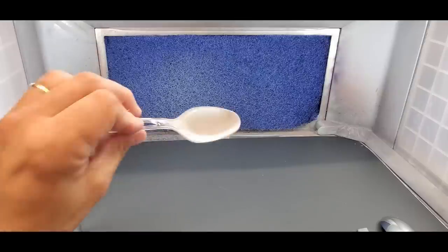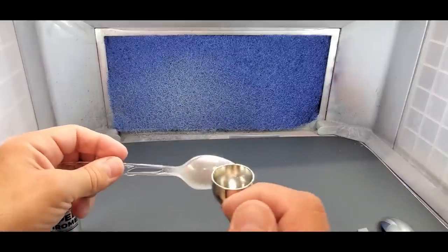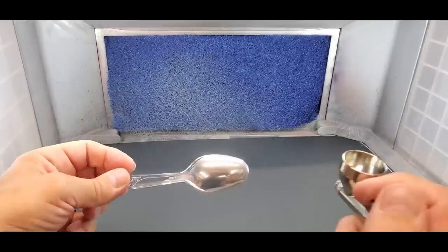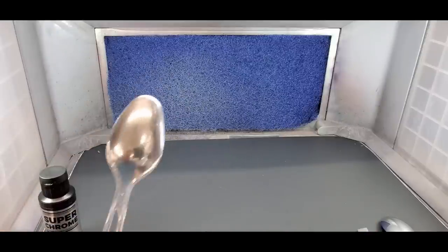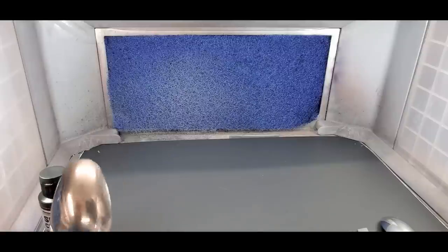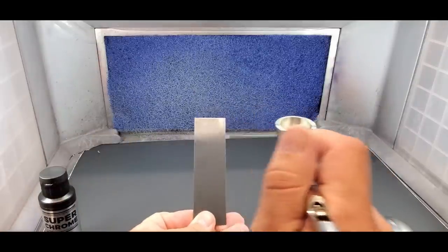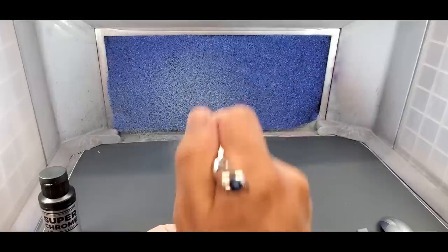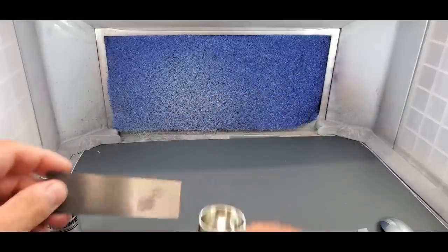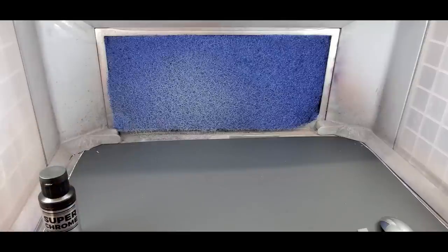Now I'll show you, we're gonna go over this gray primed back of a gloss spoon. I just wanna show you guys that it just doesn't matter where it goes on. Some dust on it, I should have grabbed that. But yeah, it just doesn't matter what it goes over. Here is that strip. Yeah, it's gonna lay down really heavy. I'm not quite sure why. I'm gonna blind you with the camera. I put that aside.